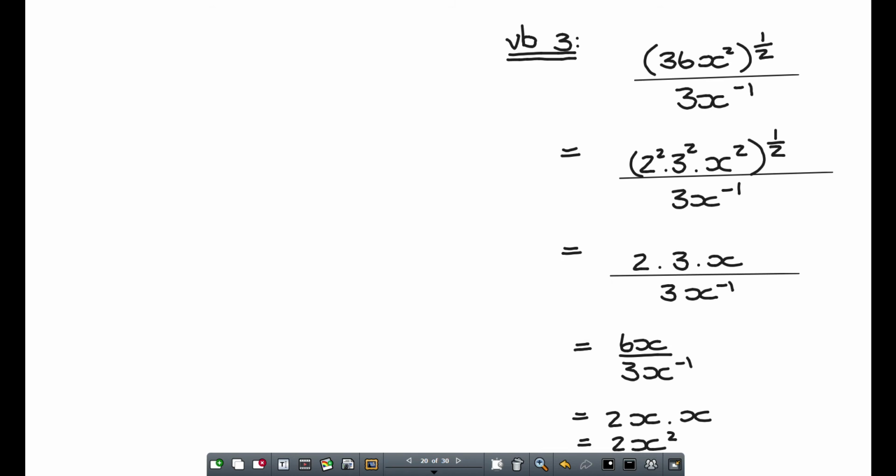I broke it up into 2 to the power of 2x, then 3 to the power of 2x. You good? And then after that, that to the power of a half, you multiply that. Yes. Sorry. How much was 2x to the power of 3? 2x to the power of 3.